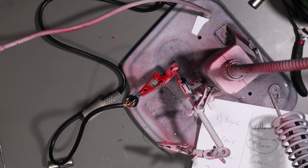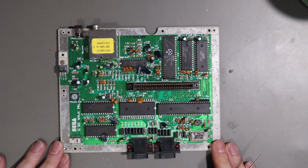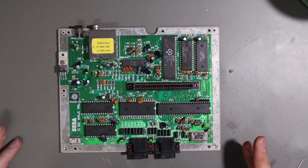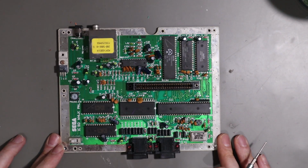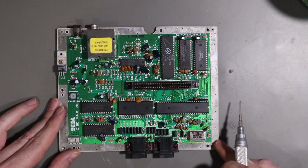Right, there's our cable wired up. It's just a matter of putting the covers back on it, and then we'll move on to the next bit. So what we have here is the main board out of Mark's Master System 2. This is a power board, but as far as I'm aware, they're pretty much all the same.